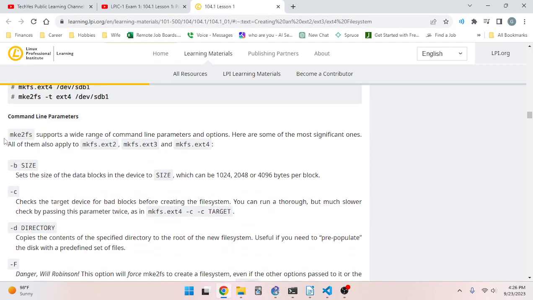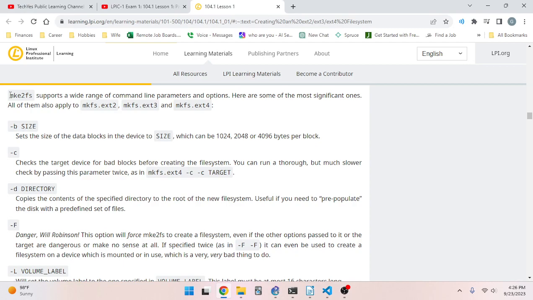Command line parameters. mke2fs supports a wide range of command line parameters and options. Here are some of the most significant ones. All of them apply to mkfs.ext2, mkfs.ext3, and mkfs.ext4.